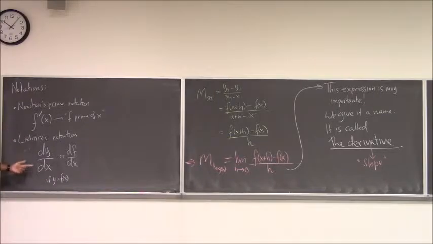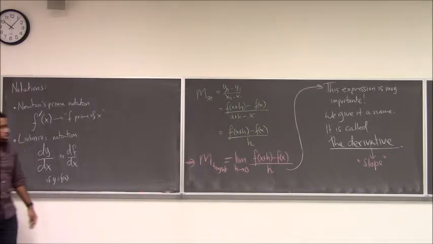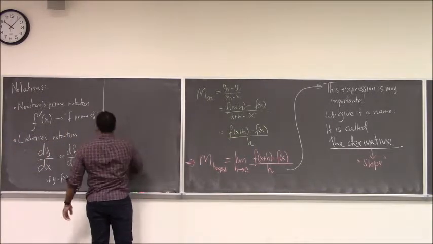However, these two are the main notations for the derivative. I'll mostly use this one because it's easier to write down, and I'm lazy to write on the board. It's not easy to be doing this all the time. So I'll mostly use the prime notation, but if you see one or the other, you should notice that they're the same thing. There are other notations for them, but these are by far the most common in Calculus 1.